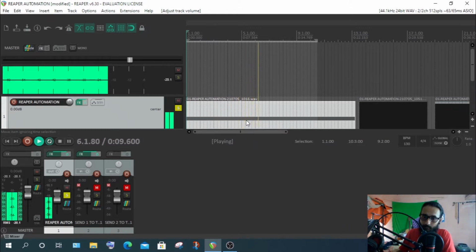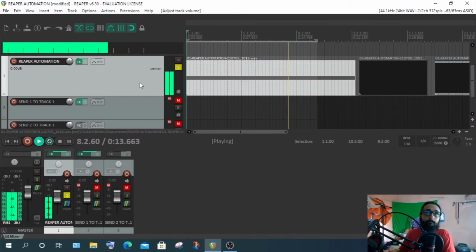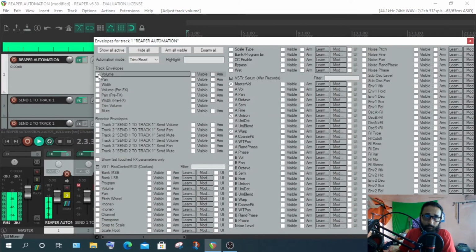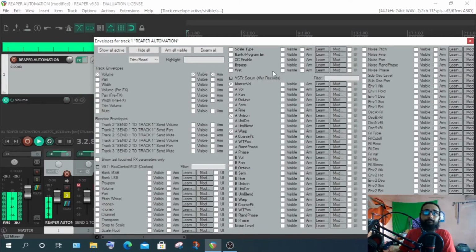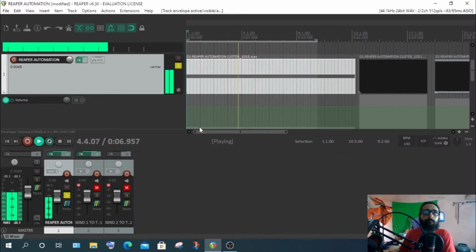This is very important. Now I'll show you one example using volume automation. You can see this envelope is at 0 dB, and this fader is also at 0 dB.